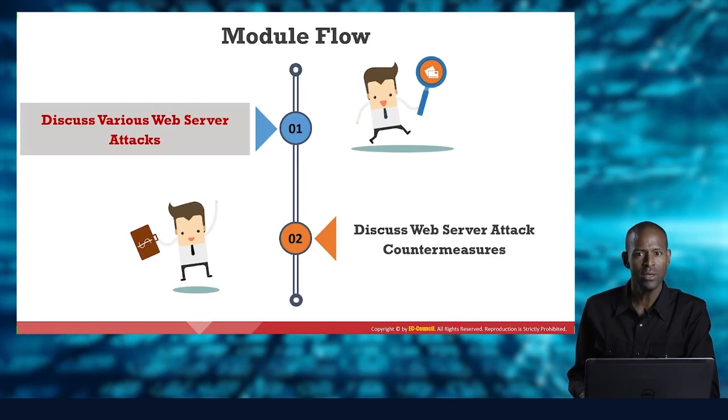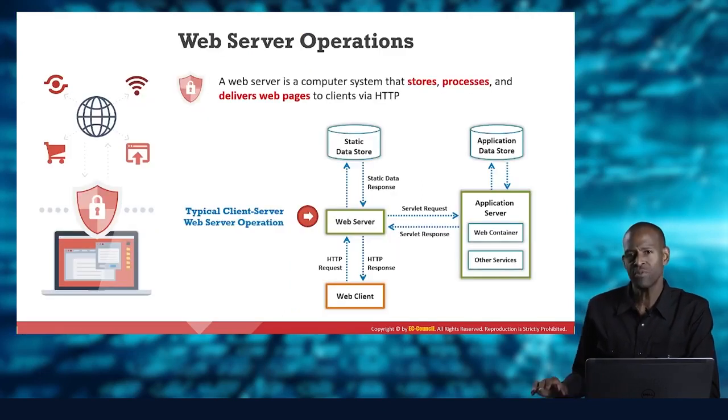So let's talk about various web server attacks. A few things we need to think about when we are talking about web servers and really their functionality. So here's the web server. There's a web container. There are services. There is a data store for various applications that might be running associated with that web server. There are requests and responses that are made through servlets on the web server to the web application server. And there is a static store for information that's usually on a hard drive, SSD, or on an attached service for storage, a network attached storage server.